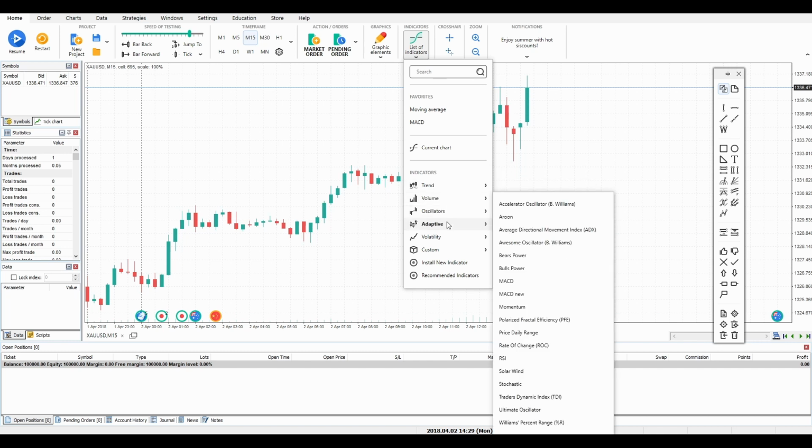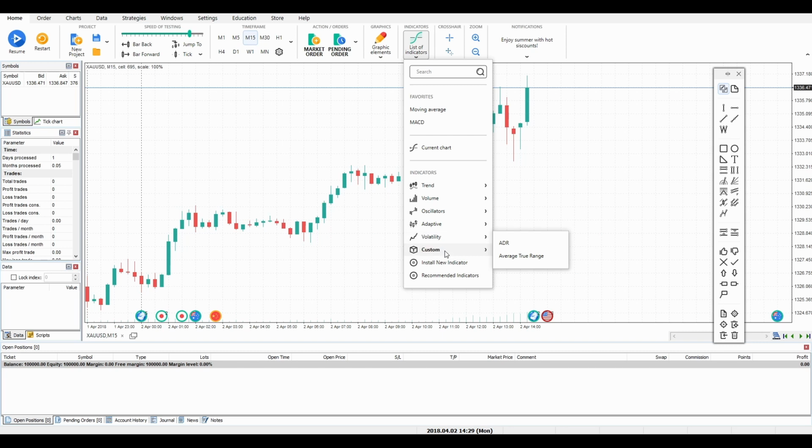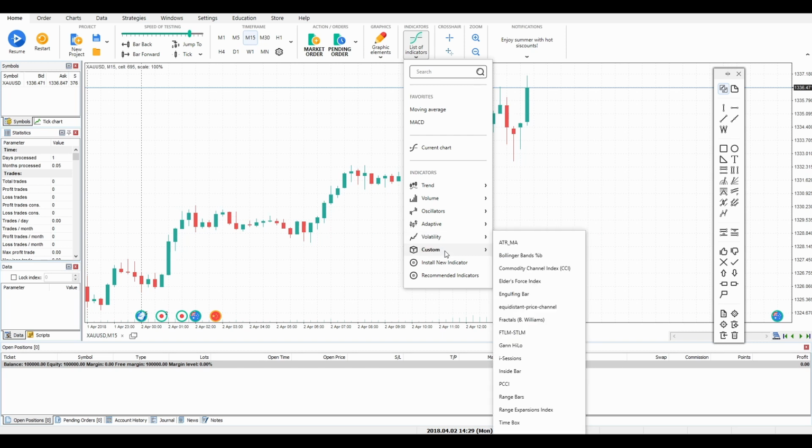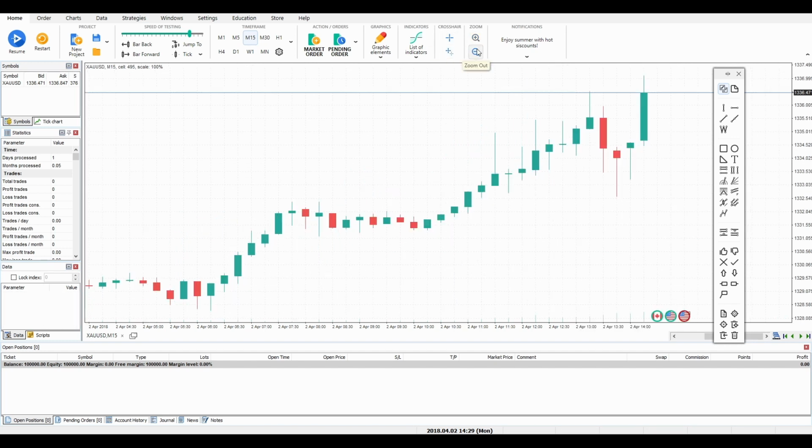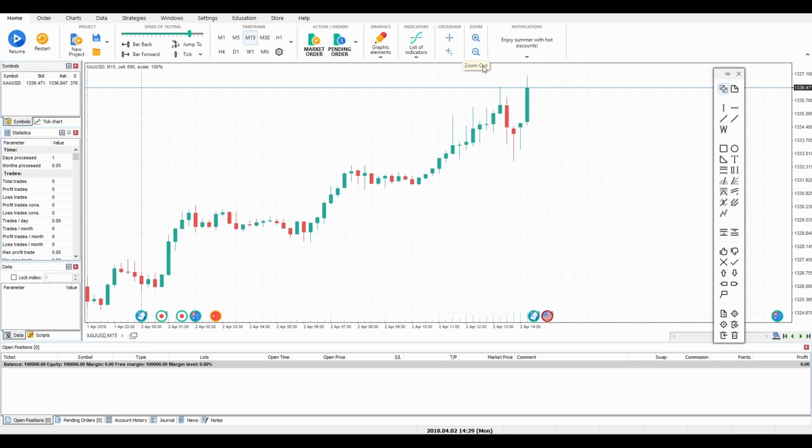When I first started out, they were really great, but here's a list of the indicators which these guys have. And again, it's brilliant because it's been updated, literally tick chart data, which is phenomenal. Okay, so by all means, fill your boots, use as many indicators as you want if it's part of your strategy. Also, you've got the crosshairs and crosshairs sync. This will become a little bit more apparent in a few minutes. You can zoom in and zoom out, very similar to effectively how I use cTrader. It's very similar to it actually.